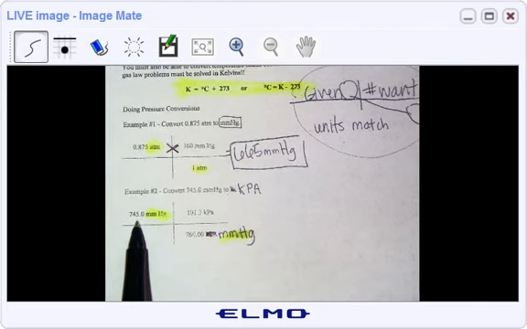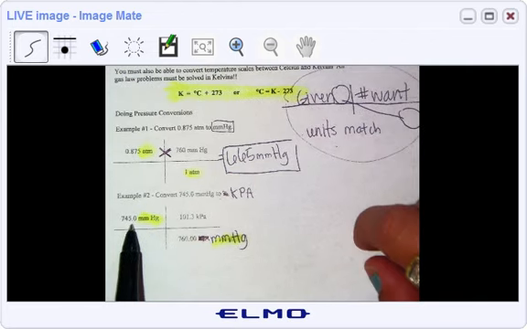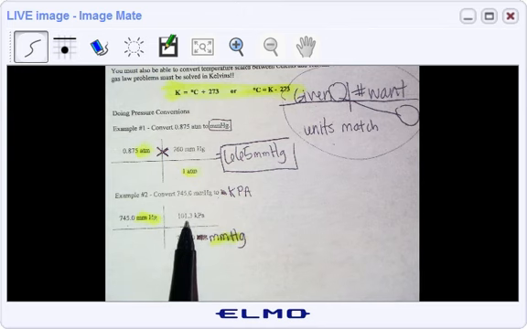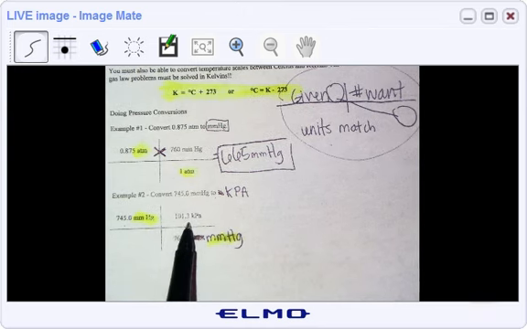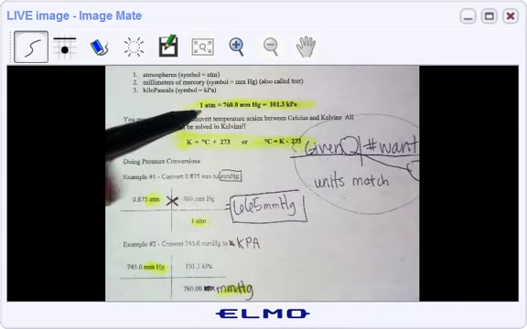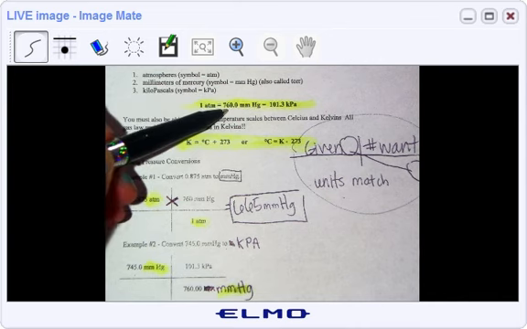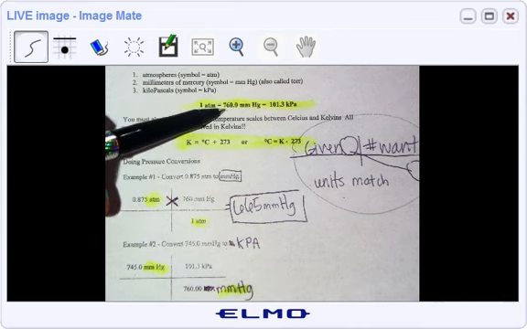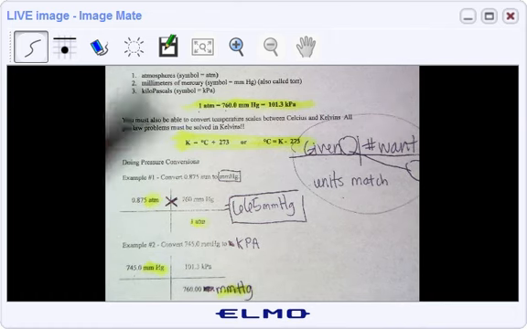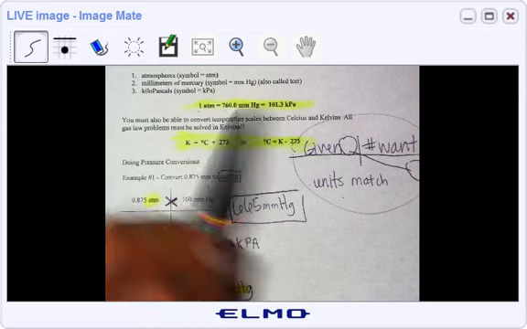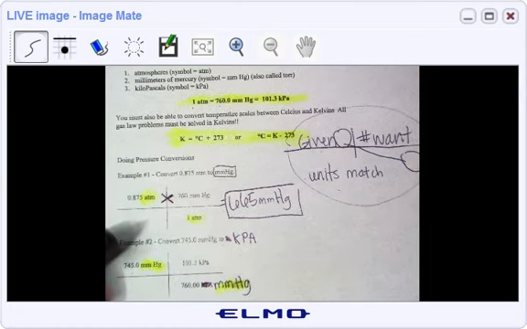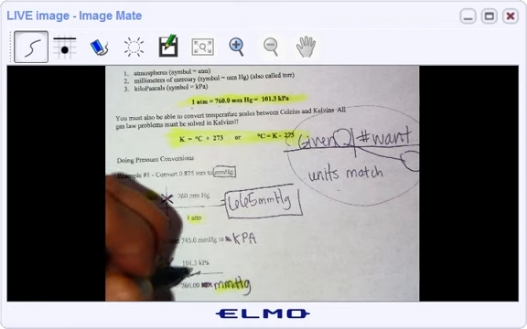So that was the number you're given, so it went to the top left box. Given, top left. Whatever you want, kPa, goes in the top right-hand box. Where did we get that 101.3? At the very top, it tells us that 1 ATM equals 760 of this, and 760 of this equals 101.3. So we are going from mmHg to kPa, and that's why we put the 101.3 there. Anything side by side you multiply, and then you'll divide by the bottom number.